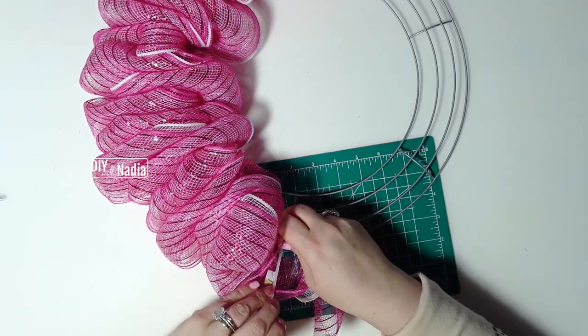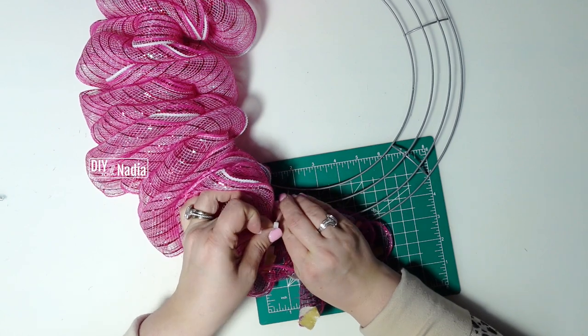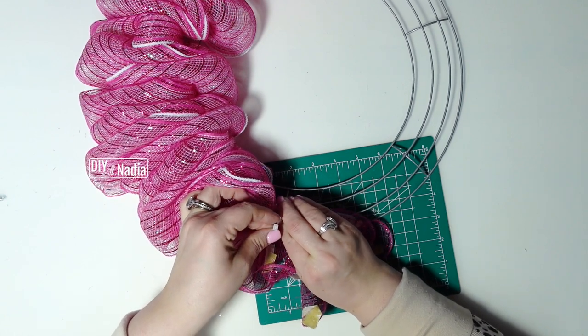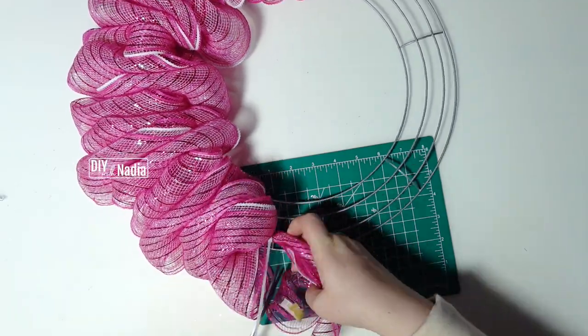And of course, because this is my ending little bubble, I'm going to use a zip tie. And I'm going to zip tie it to row 3.